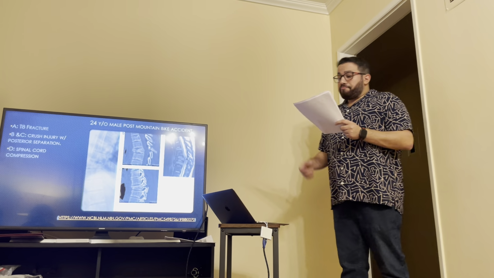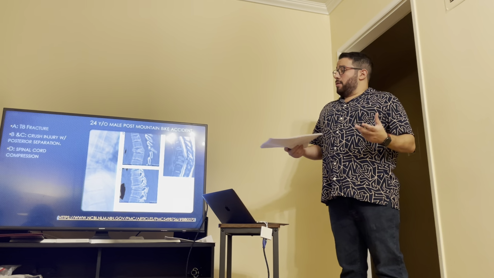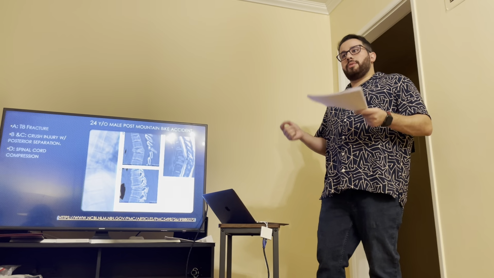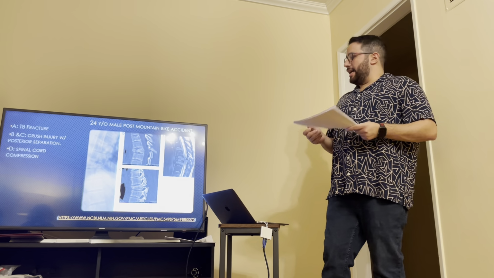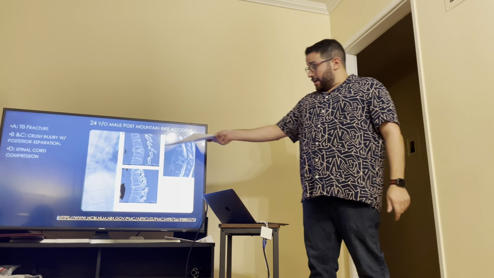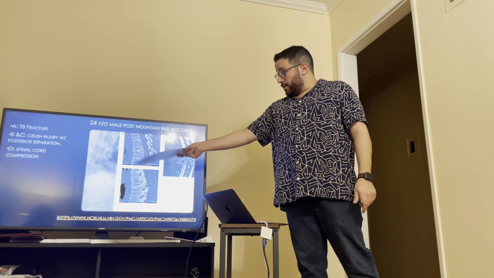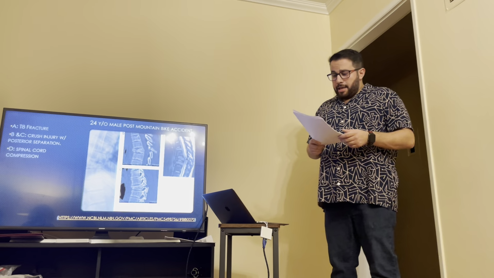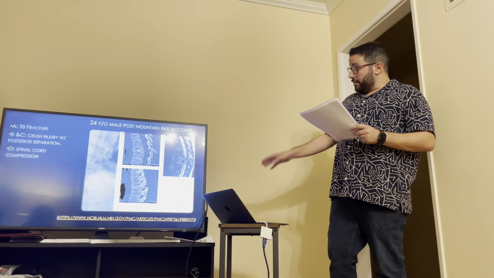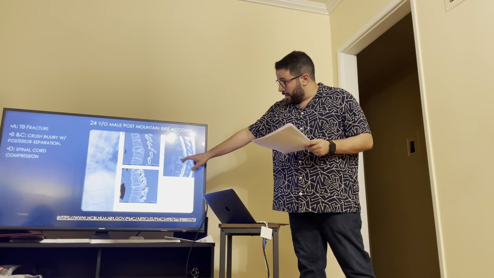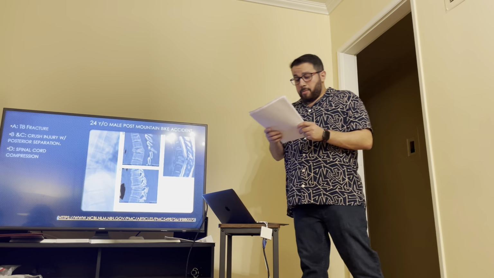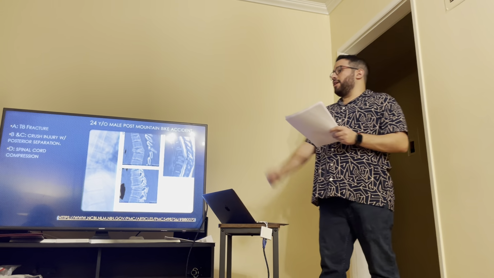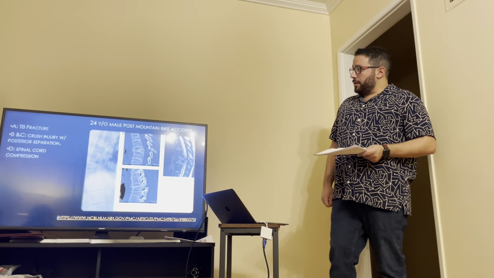And from what we know, specifically with mountain bike injuries, they do carry a higher risk for spinal cord injuries at the same time. As you can see, we cannot see the spinal cord in figure B or C while using the CT, but looking at the MRI done of the same exact patient, we see that not only do we see the fracture that was seen in figure B, but we also see a spinal cord compression that would not have otherwise been seen in the CT alone.